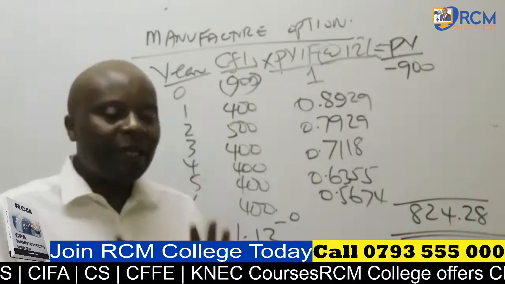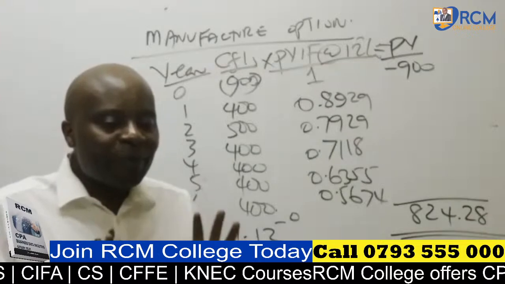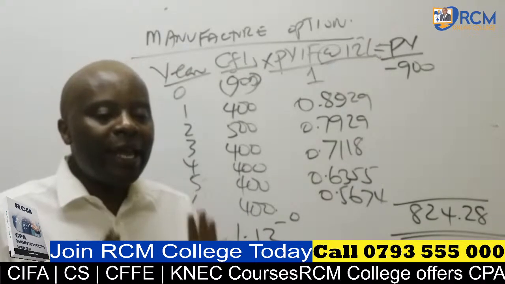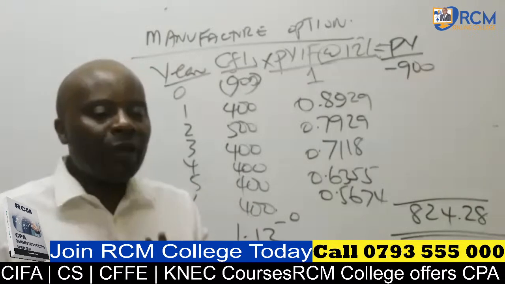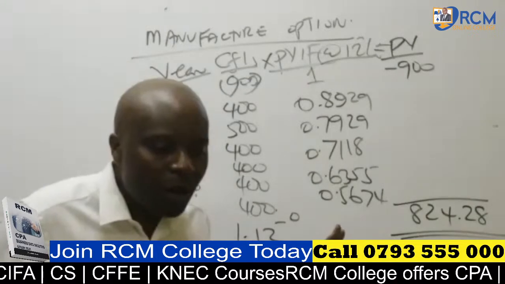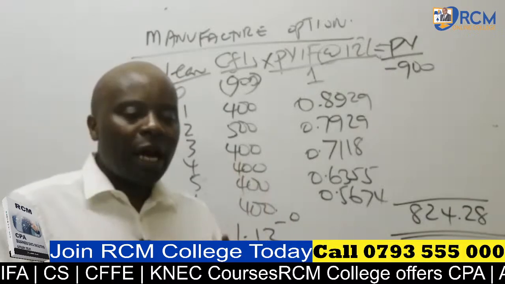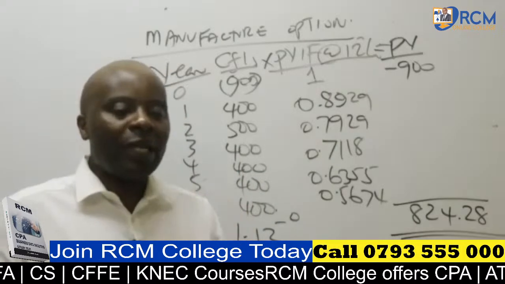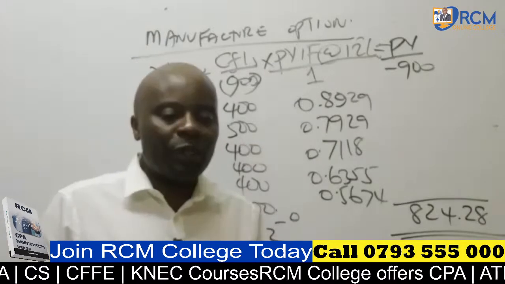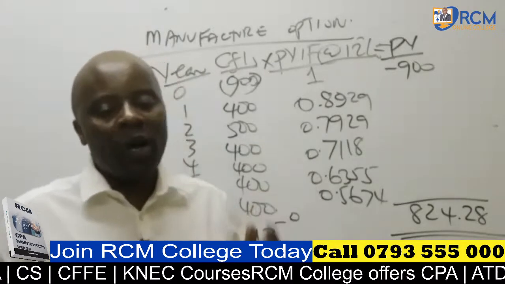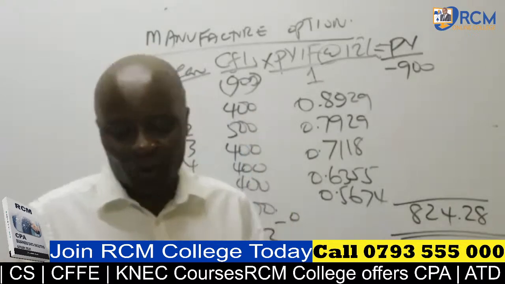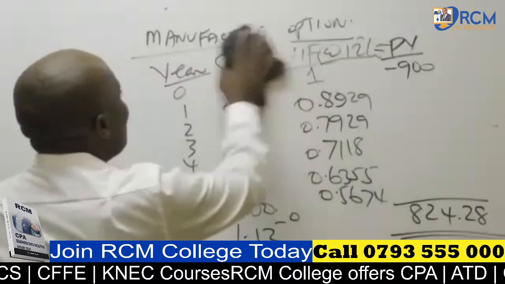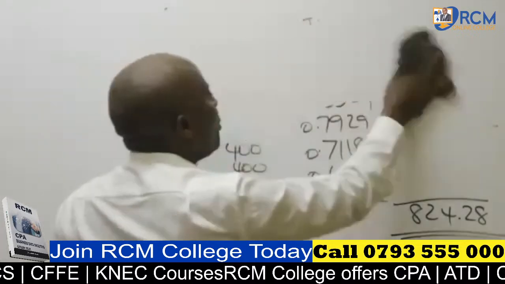Now remember, and this is where I saw some students losing marks: this examiner never asked us for AEV, annuity equivalent value, directly. No. He asked us, after you finished getting net present value, could you kindly advise us which project is the best between the three? The one that will be the best between the three will be the one, ladies and gentlemen, that has the highest net present value. So it will be important for us to come and summarize. So give us a summary of net present values.